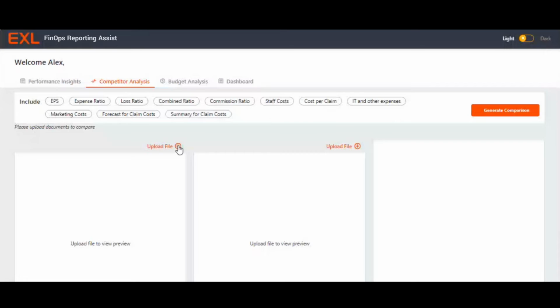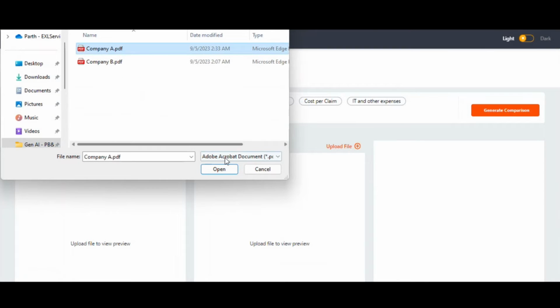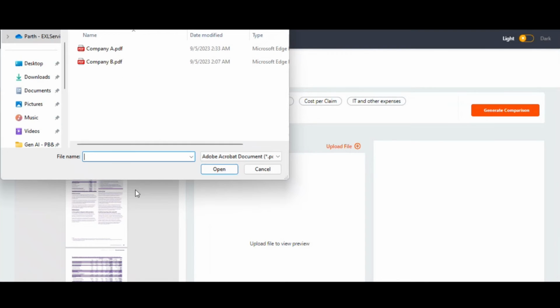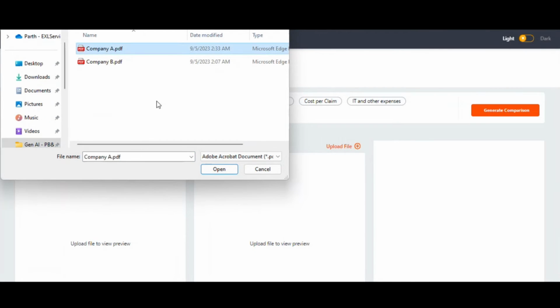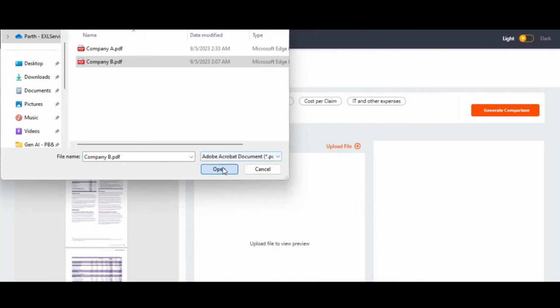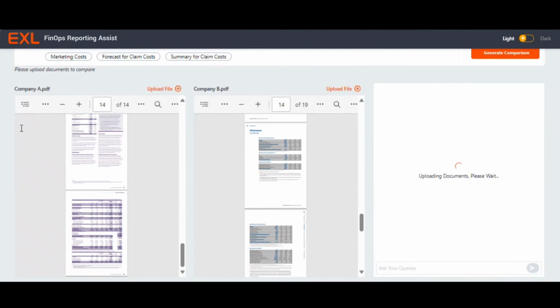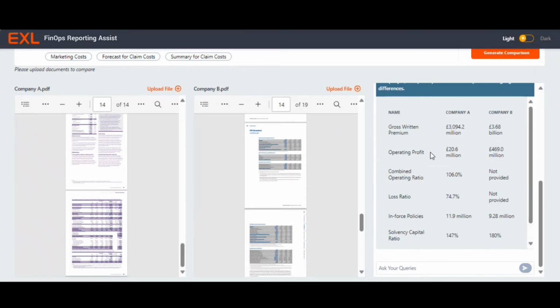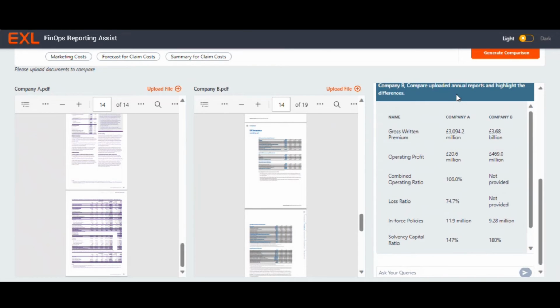Our solution comes full circle with the Competitor Analysis tab. It offers an outside-in perspective on financial reporting. Upload external documents such as 10K and 10Q reports, press releases, investor call transcripts, or fact sheets. Here, we've uploaded the annual reports of companies A and B. As soon as the upload is complete, our generative AI solution identifies key financial metrics and ratios, creating a comparative summary between the two reports. This data can even be linked to a database if required.